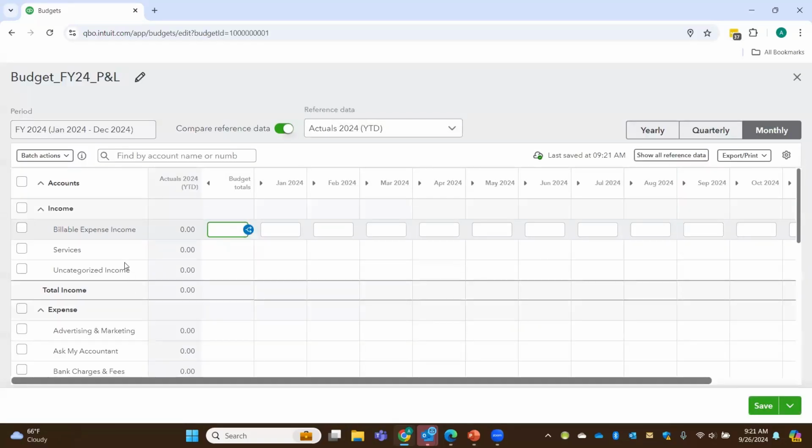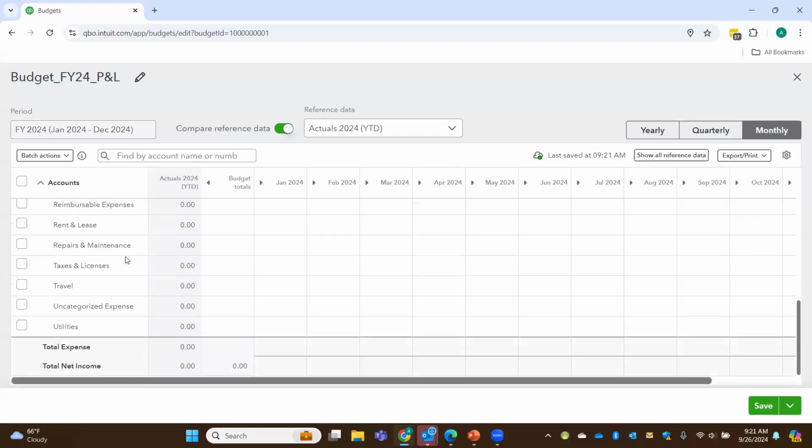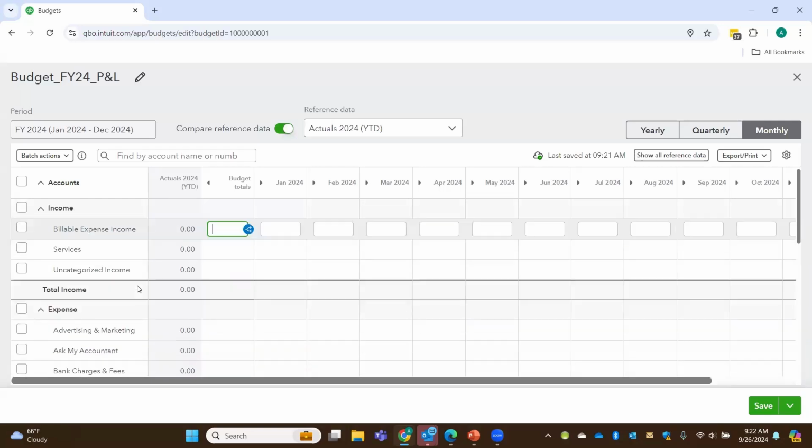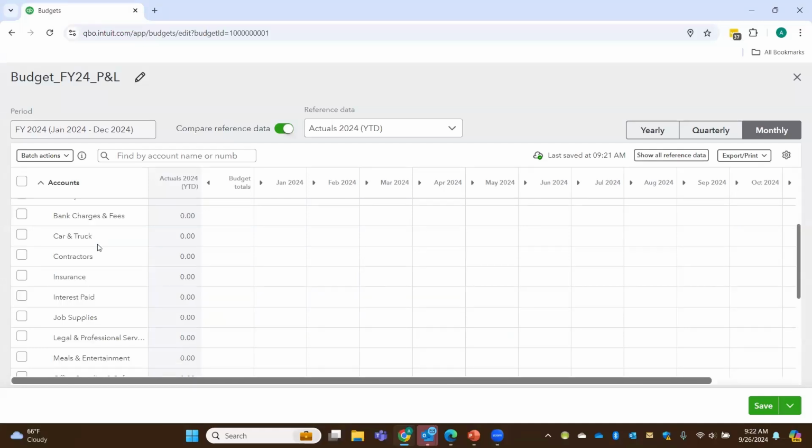Now, the only thing you're going to see in here are the accounts right now that QuickBooks has already created for me, because I haven't created any accounts in here, right? We haven't put any data in this software yet. So these are all the general accounts that QuickBooks thinks that everybody should have and everybody will use. So they're already in here. Okay. So you would want to look at this list and obviously compare to the ones that you would be using on your budget. If they're already here, you wouldn't need to add that into your chart of accounts.